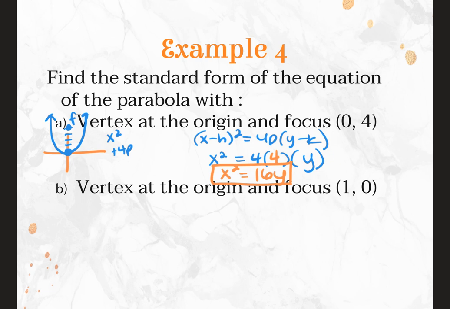I would say one of the biggest things people struggle to remember is where the 4p goes. So for me, it helps to remember that the side that has a squared already has something on the outside of the parentheses. It can't have anything else. So on the side that's squared, I can't have anything on the front of it, which means the other side gets the 4p. That's how I remember where that 4p goes, okay? Obviously, if you're good at memorizing, you just memorize it. But if it gets twisted in your head, that's the difference. It doesn't always have to be on the left. We make a habit of making it on the left, but there's no rule that says those two sides can't be flipped. The only rule is that the 4p has to be with the term that's not squared, okay?